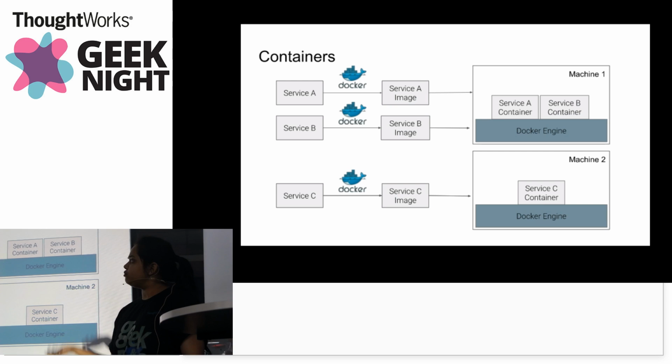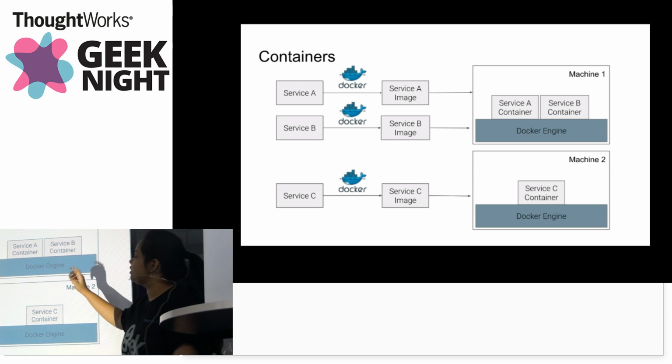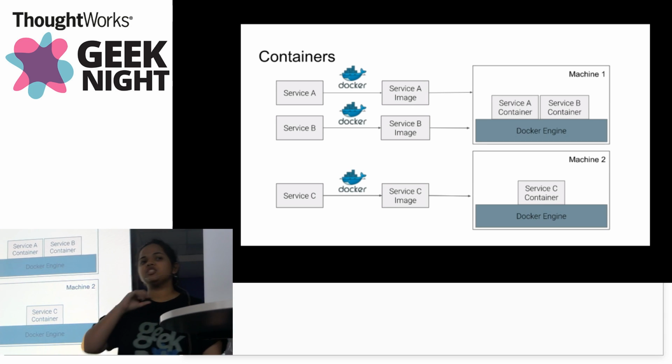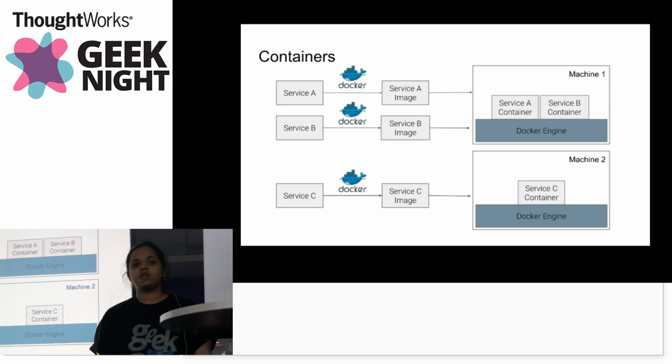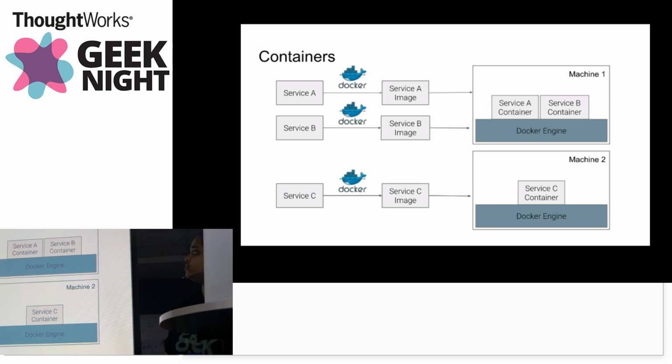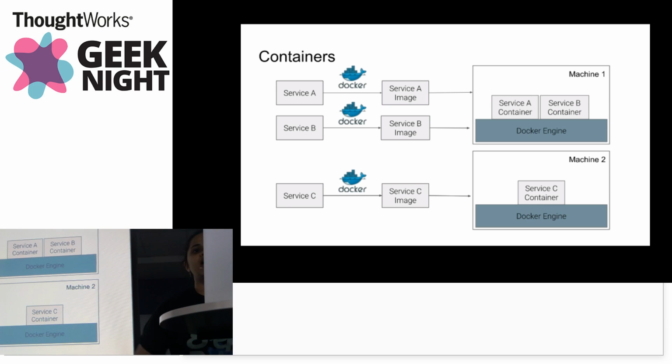And now manually someone will have to make the decisions that, okay, I need A and B on machine 1 because A and B are lighter, but my service C is a little heavy service which will need the entire machine 2 altogether. And what happens when, for some reason, machine 1 goes down? Again, somebody will have to come and hurry up, like, oh my god, our machine is down, we need to do the same thing again. And all this process is still manual.